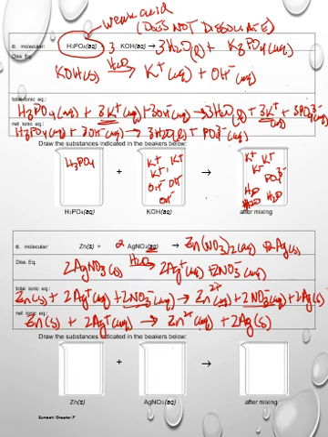Okay, so inside I would just have the little Zn as a solid that would be down here at the bottom. I would add in the two Ag pluses and the NO3 minuses. And then here I would have the solid silver down at the bottom. And I would have a Zn 2 plus ion and those two nitrate ions present within the solution.